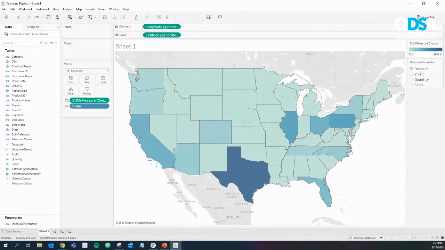Originally, yep. Now we're going to have the new measure choice on color.